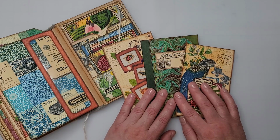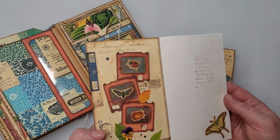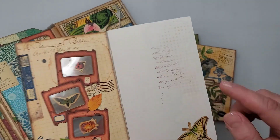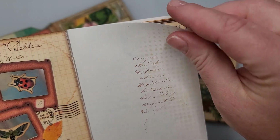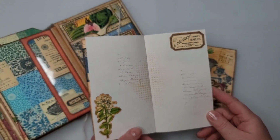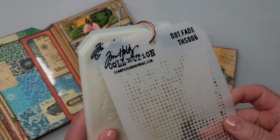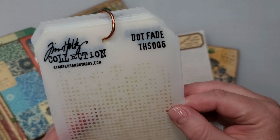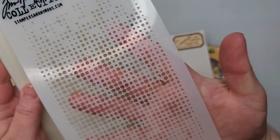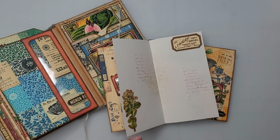I think that it will be rather easy for you to find the correct element for simply gluing it onto the page. I do want to mention that since you will see some stamping and stenciling on the pages as well, the stencil that I used was this one. It's called Dot Fade from Tim Holtz. So that's the stencil that I used throughout the pages of all the 3 journals.